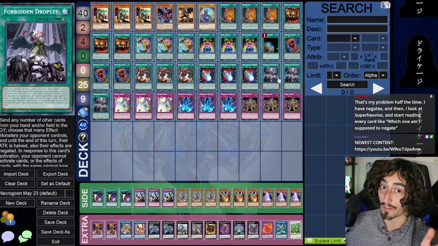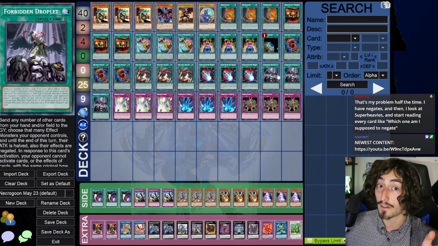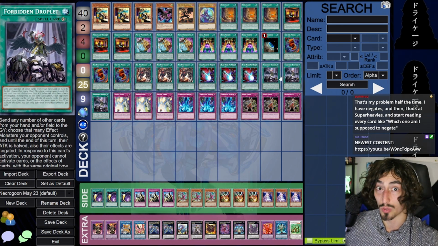Also, it gives us a fighting chance. You got six cards that give us a fighting chance against going second into the super heavy board. And sometimes this is just enough to win you the game on its own.